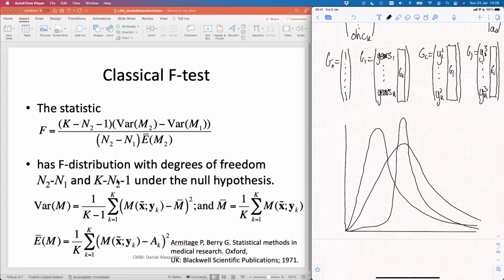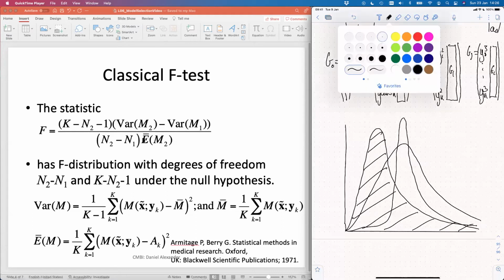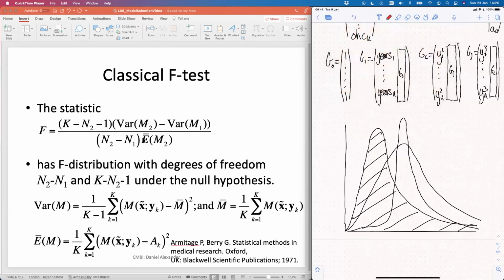Okay, and so for any particular F statistic, if under the null hypothesis we know that it should be distributed according to one of these F distributions, let's suppose this one here, then we compute some F statistic. If we find that that F statistic lies somewhere in the action part of this distribution, in the region where it's got reasonably high probability density, then we cannot reject the null hypothesis because it's quite likely that we would have made that observation under the null hypothesis.